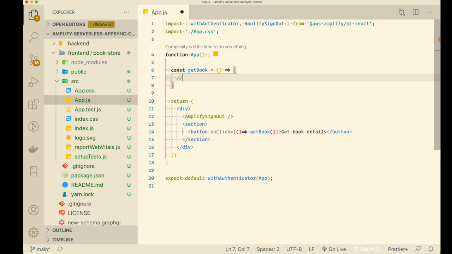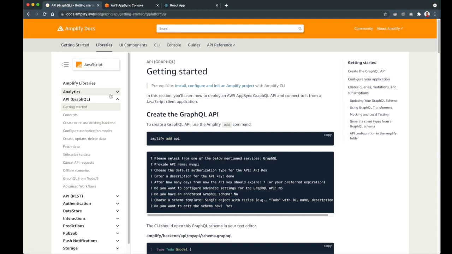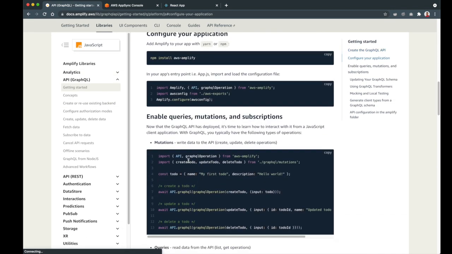Now here we need to make a call to our AppSync API. So we are going to make that get book by ID query. In order to make a query, we are going to use another method from the AWS Amplify library. So go to the get started section, and here we go. This is the import we need.